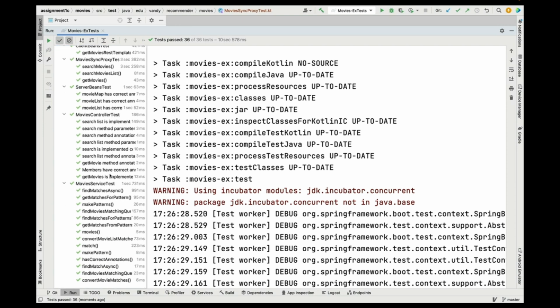As always, we're not able to test everything, so of course I will review your code manually by inspecting it to make sure you're doing things correctly. But as long as you're able to get all the green check marks, as we can see here, that should give us pretty darn good confidence that your software is working as expected. So please make sure you run those tests. When you run the movies EX tests, please save them in another file, take a screenshot of that, and store that in another file called something like movies-extests.jpg or PNG or so on.